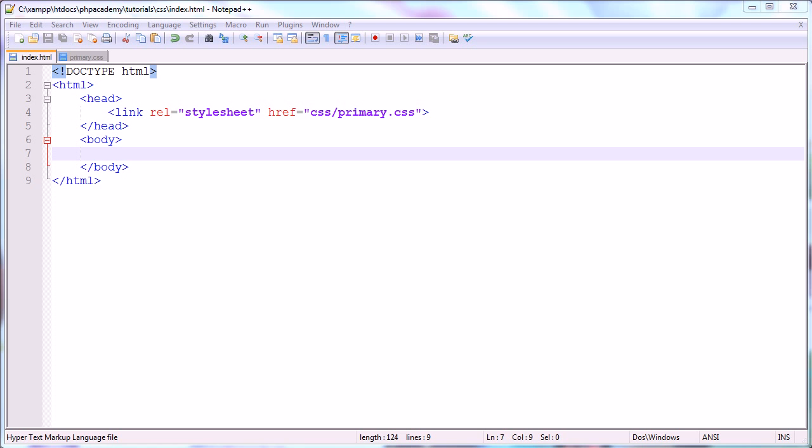Okay, so what we're going to be doing in this tutorial is starting to look at how we might create a main container for our site, or our website, with some contents in it, nothing special, and then we're going to center this element on the page. So we're going to horizontally align it or horizontally center it on the page.